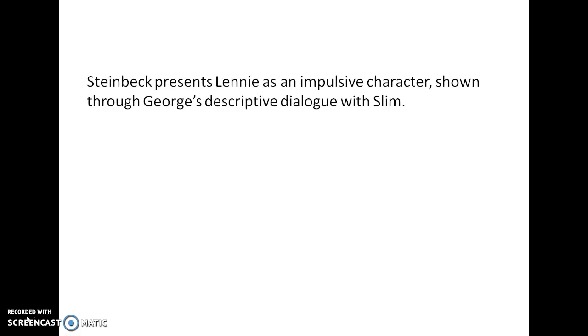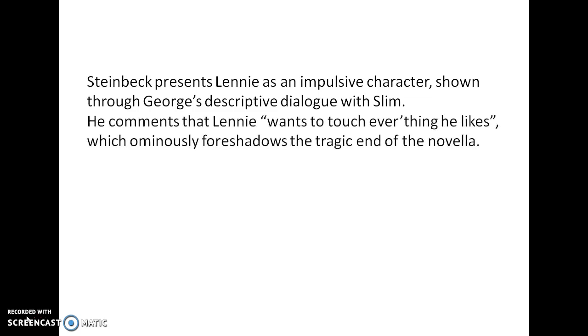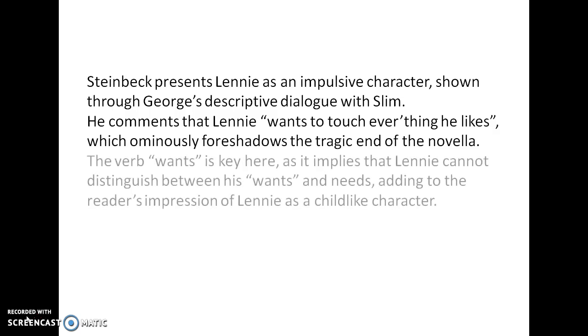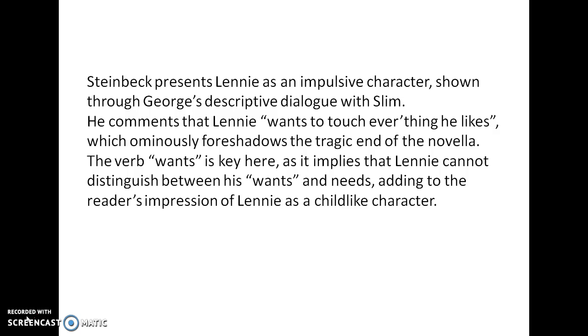Steinbeck presents Lenny as an impulsive character, shown through George's descriptive dialogue with Slim. He comments that Lenny wants to touch everything he likes, which ominously foreshadows the tragic end of the novella. The verb 'wants' is key here, as it implies that Lenny cannot distinguish between his wants and needs, adding to the reader's impression of Lenny as a childlike character.